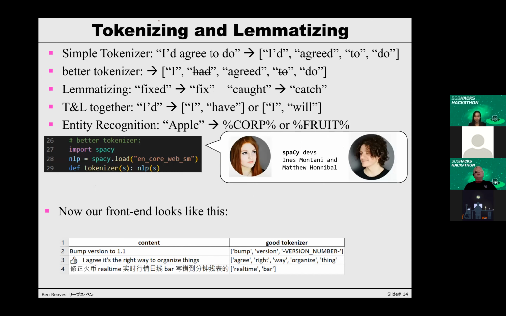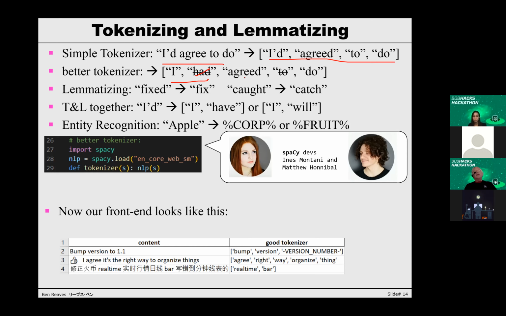So let me get into tokenizing just a little bit. And you can see this is a bottomless pit. You can spend the rest of your life working on tokenizing and lemmatizing. Here's an example of something we need to do. A simple tokenizer will just split "I'd agree to do" into these 3 words, or into these 4 words, okay? That's not good because I'd is actually I had. So it really should be split into 2. And had is a really common word, so that should be taken out.